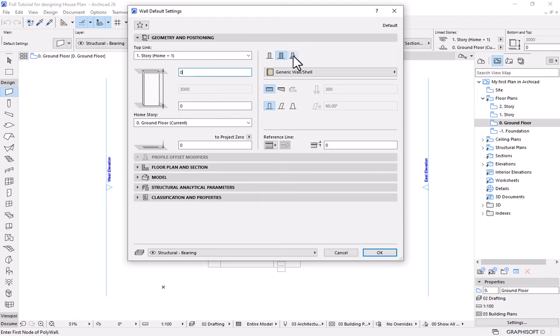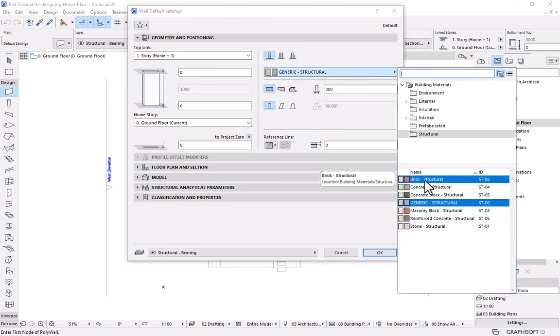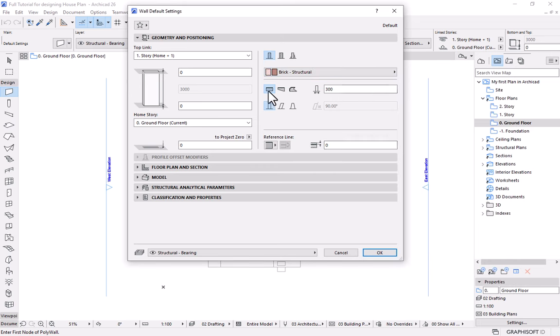And then we have the complex profile. This is where you use a profile to define your wall. For this demonstration, I will be focusing on the basic structure, where you can see we can now start to assign the material. I'm going to go for the brick structural, and then there's also a geometry method on how you can draw or place this wall. This is mainly for the geometry. Don't worry about it now. You'll see when I'm placing, I will try to explain it as well.